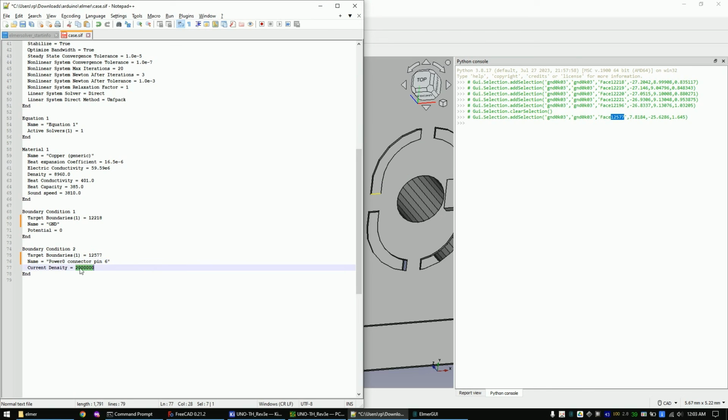We sadly cannot define a current, but instead we have to apply a surface current density. I calculated via this Excel sheet.